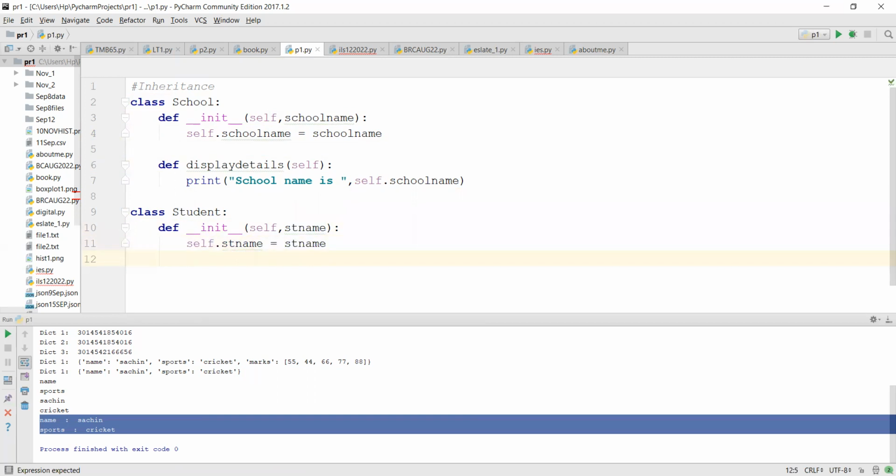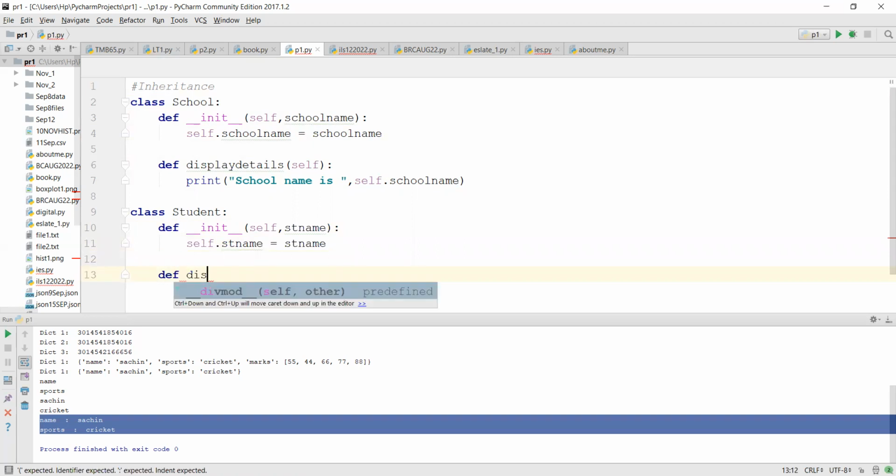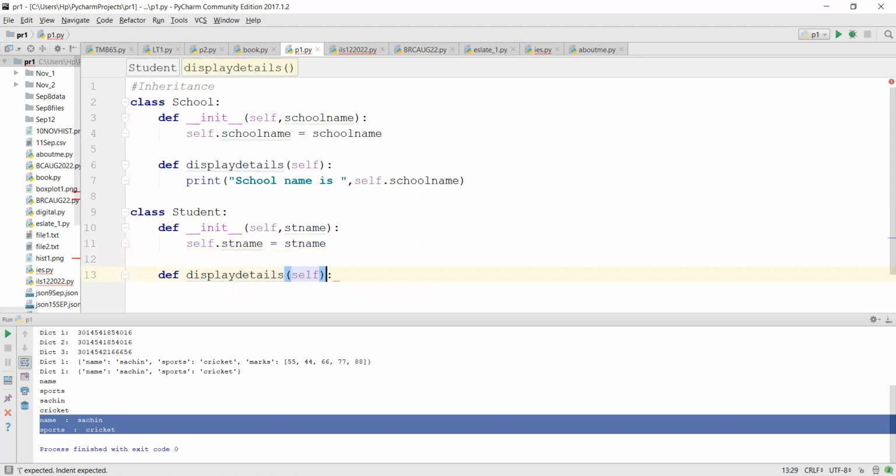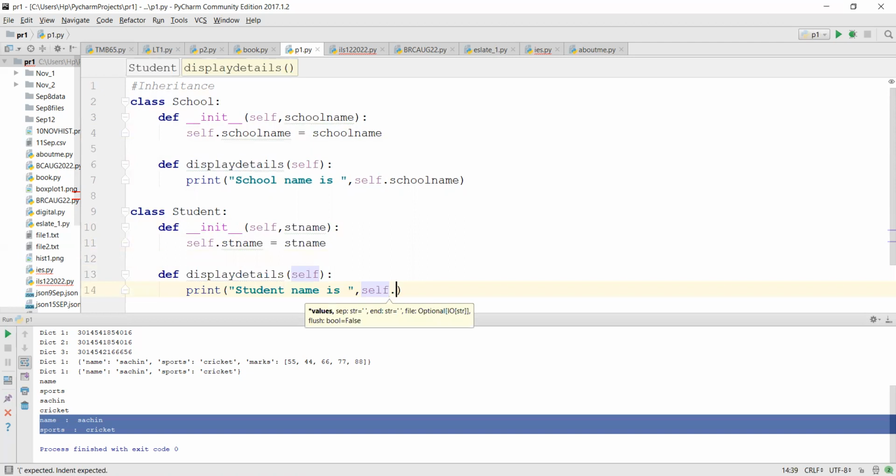Fine. Now I put in another function, def display. I'll copy and paste, the same stuff, so there's no chance of making a spelling mistake. And I'm going to say print student name is, and you say self.st_name.